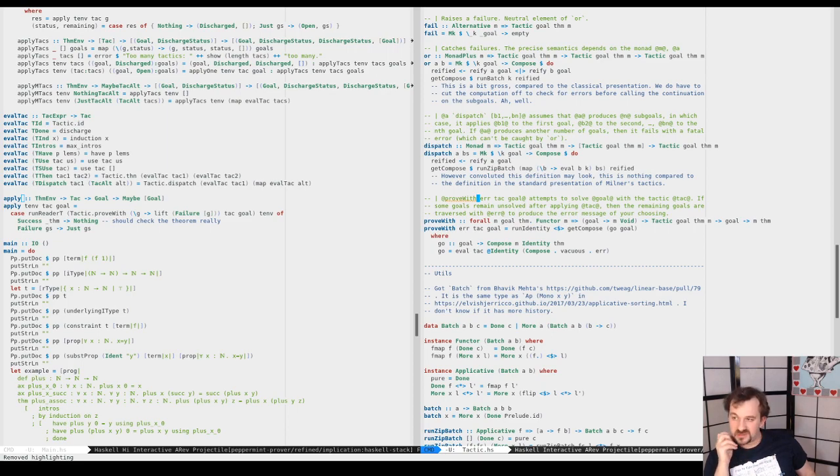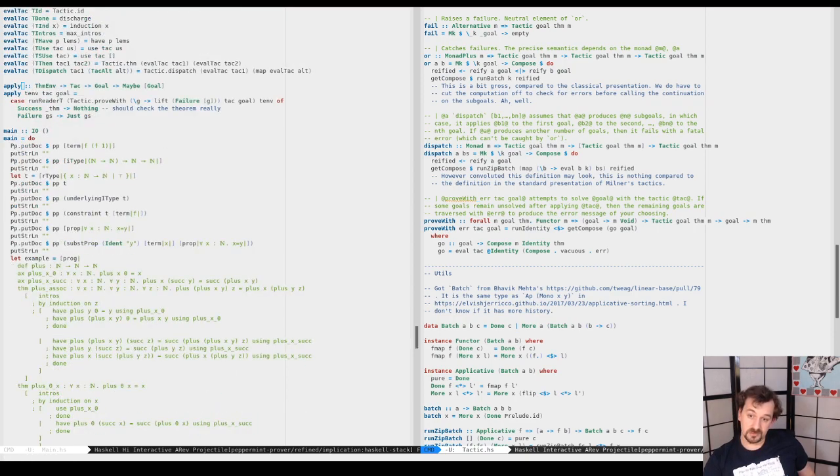So I run identity, get compose. I think it might be that it's really the dispatch function that reorders things wrongly, because I never tried to compose something after them.